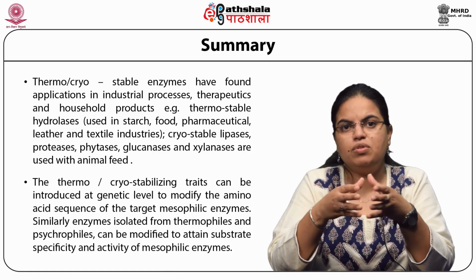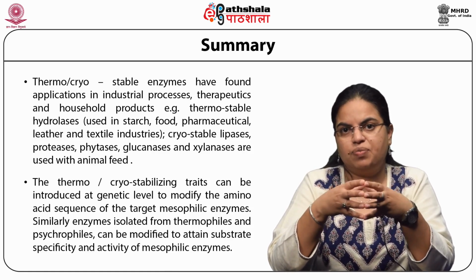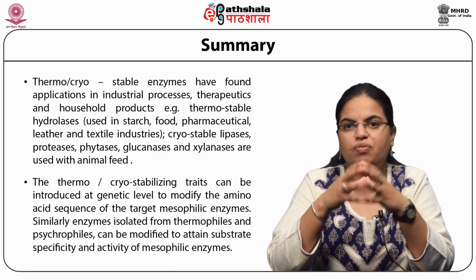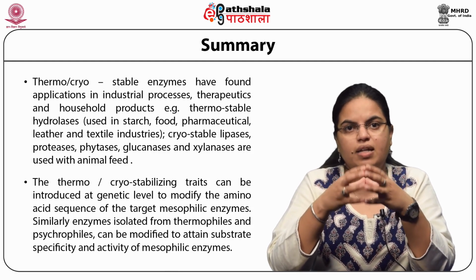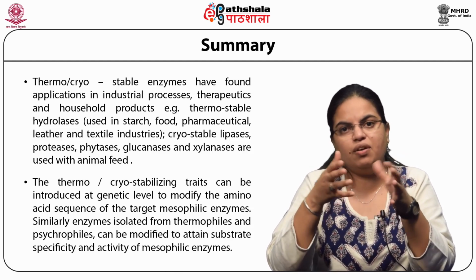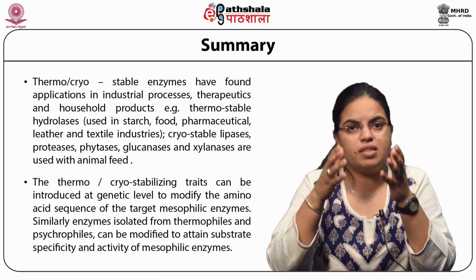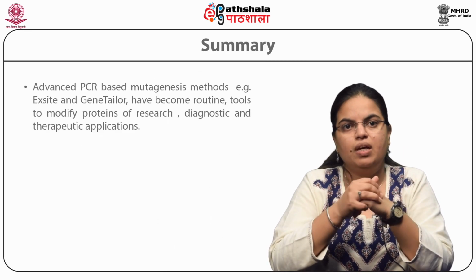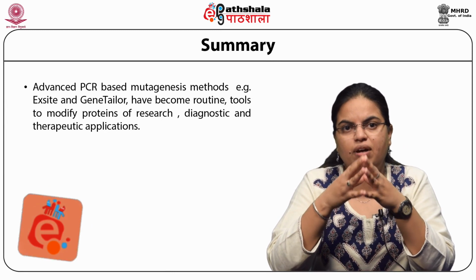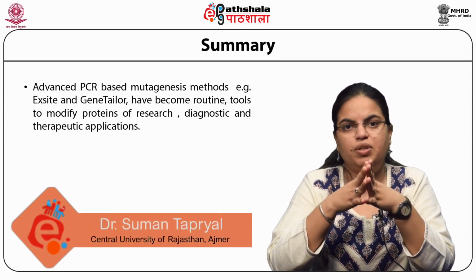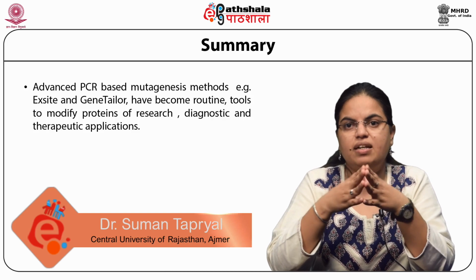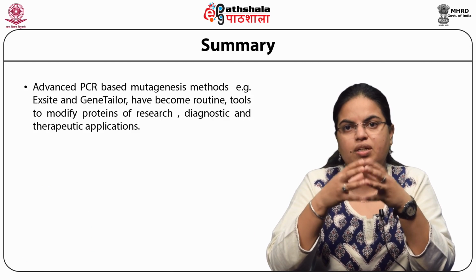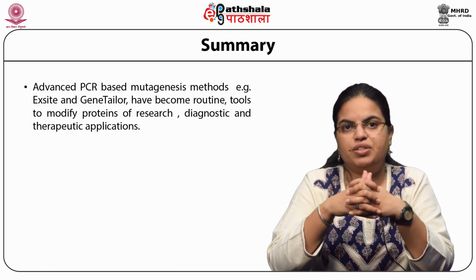Secondly, thermostable and cryostable stabilizing traits can be introduced at the genetic level to modify the amino acid sequence of target mesophilic enzymes. Similarly, enzymes isolated from thermophiles and psychrophiles can be modified to attain the substrate specificity and activity of a mesophilic enzyme. If we move further, the advanced PCR-based mutagenesis methods, for example, ExSite and GeneTailor, have become routine tools to modify proteins for research, diagnostics, and therapeutic applications. Thank you.